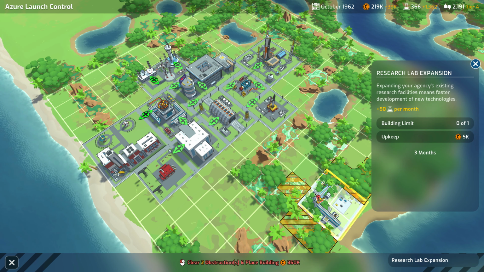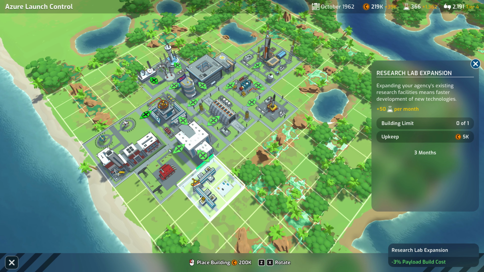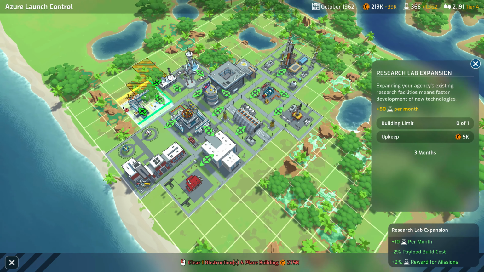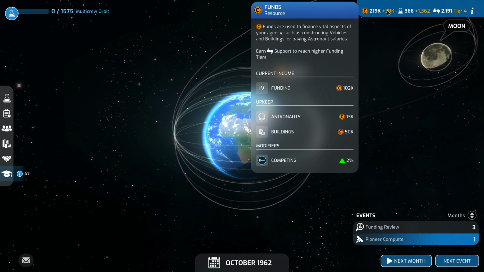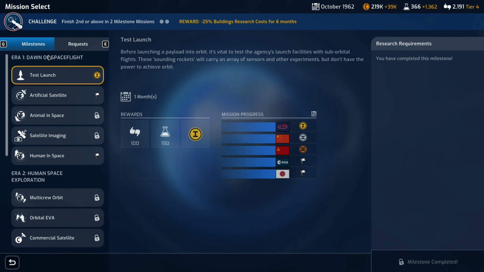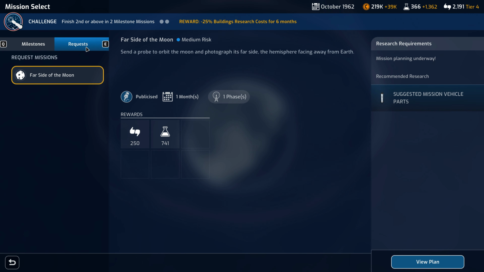I think building a research lab is probably the right call. The problem is we don't have a lot of places we can put it. This seems to be ideal because of adjacency, but it's going to cause problems. We don't have the money for it just yet. We're actually really hurting on money because of all of the upkeep and everything. But hopefully we're gonna hit the next funding tier pretty soon. This is where our money really starts to kind of bottom out.